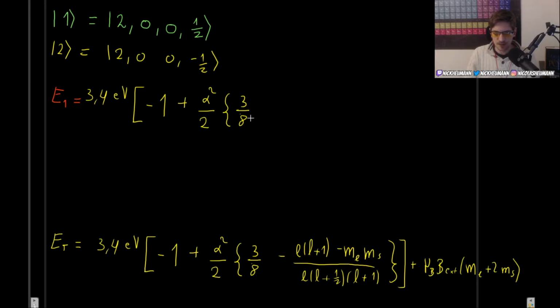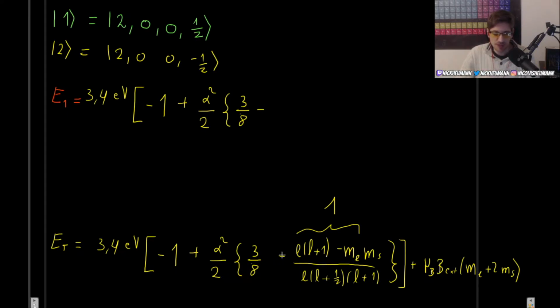And let's see. Now we have this L, L plus 1, and so on. But remember, if there is an L equals 0, then this whole thing has to be equal to 1, right? That's what we discussed before, because otherwise this here would be undetermined, and that's not good. The procedure we used to find this formula assumed L different from 0. So if you want to do it with L equals 0, you just go back to the initial Zeeman formula, plug in L equals 0, and you're going to find an equivalent result.